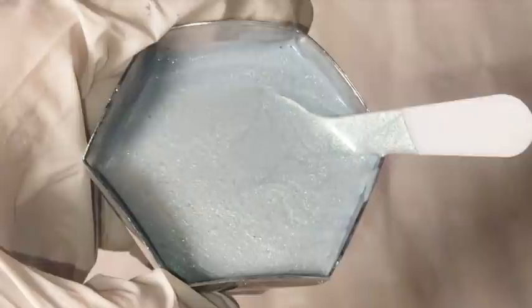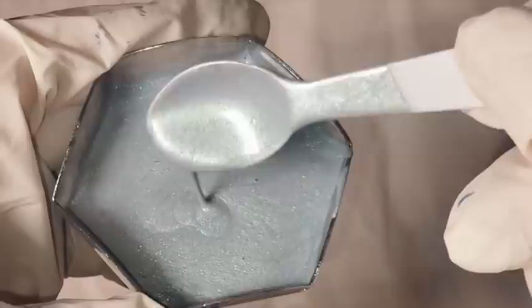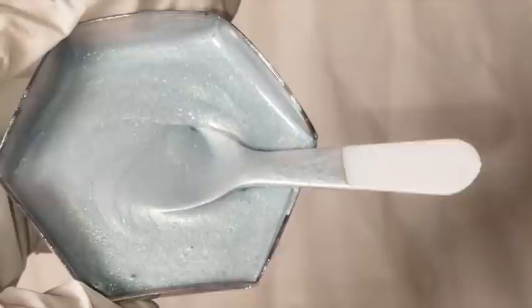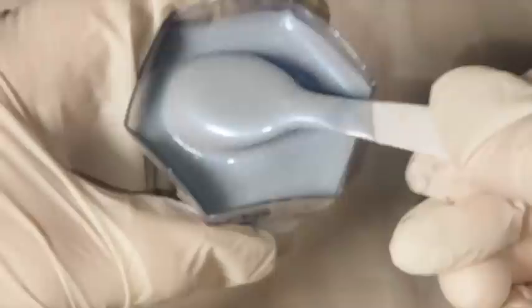Next up, we have one called Rain, which is a smoky gray with a color shift of green. Sorry, I keep getting distracted. It's just so pretty. I've never seen a color like this. It's absolutely gorgeous. You can see it twinkling there in the camera. My goodness. Next, we have Angel Wings. And this is a light smoky gray with a color shift of blue.